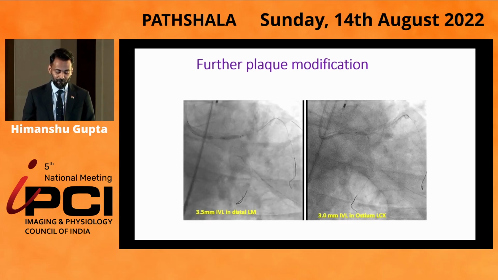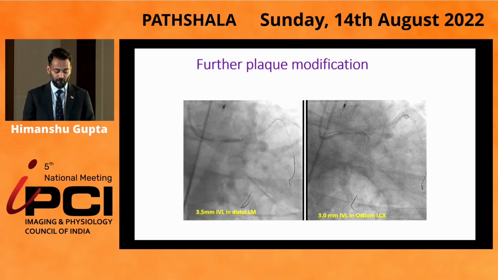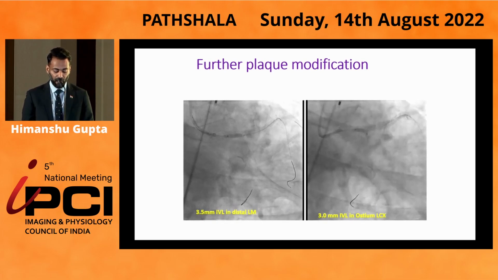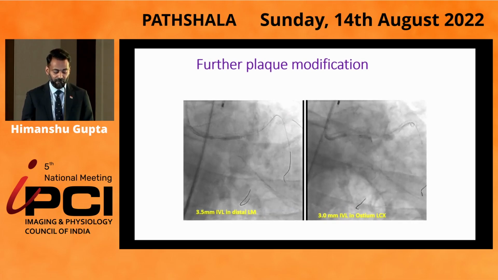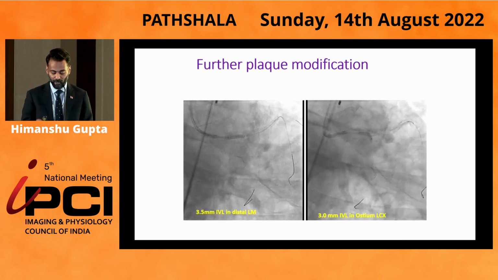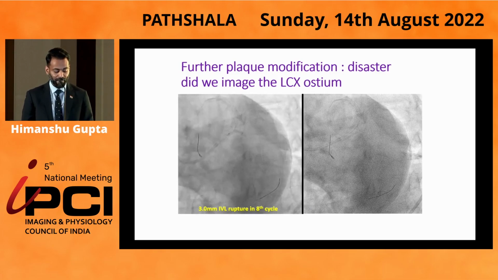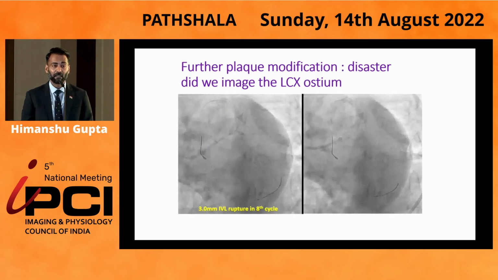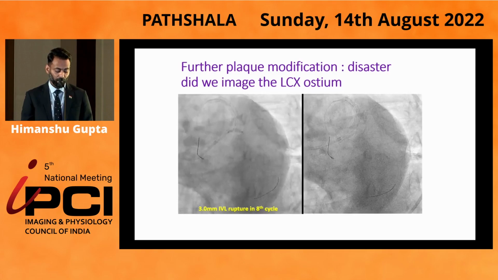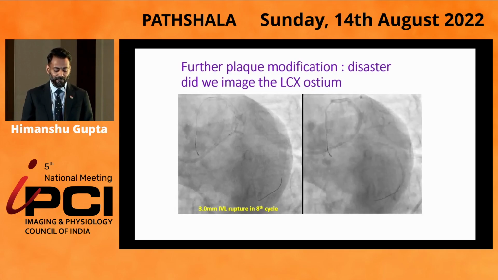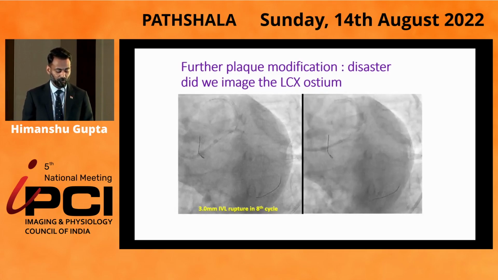We use this same 3 millimeter balloon in the ostium of the circumflex, and this is where we made our mistake, that we had not imaged this ostium of the circumflex. There is a nodule at the ostium of the circumflex, but we still went ahead and dilated this IVL balloon. And it is a very interesting picture. You see what happens on the left side. This IVL balloon ruptures into the left main, and there is a large hematoma in the left main, probably because of the nodular calcium, but thankfully we had already stented the proximal to mid LAD.